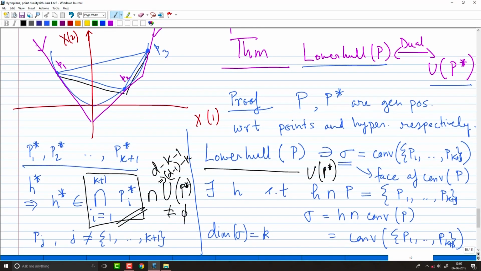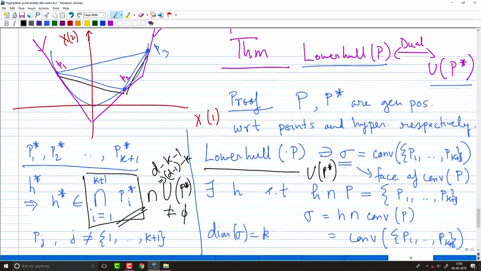right? And I look at the lower hull, took out a simplex from the lower hull. I know this simplex is on the boundary of the convex cell. It is a proper face of the convex cell. It will be generated by what? Some supporting hyperplane. The supporting hyperplane will be non-vertical, because that is how I generate the lower hull, and the positive side of it will contain the rest of the convex hull, right? Definition. So, it is okay.